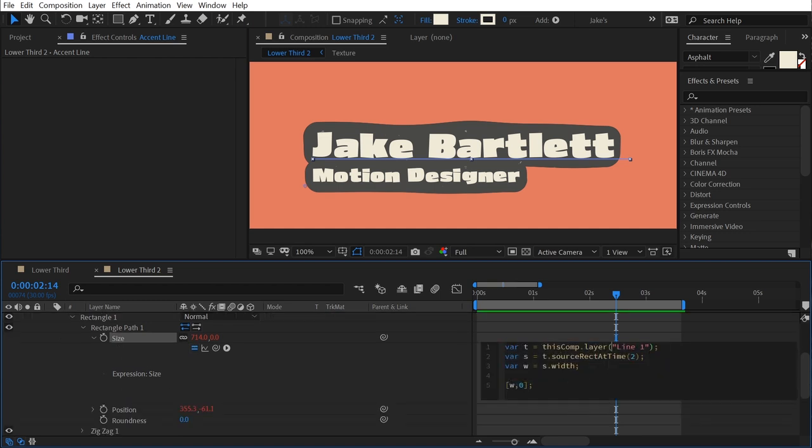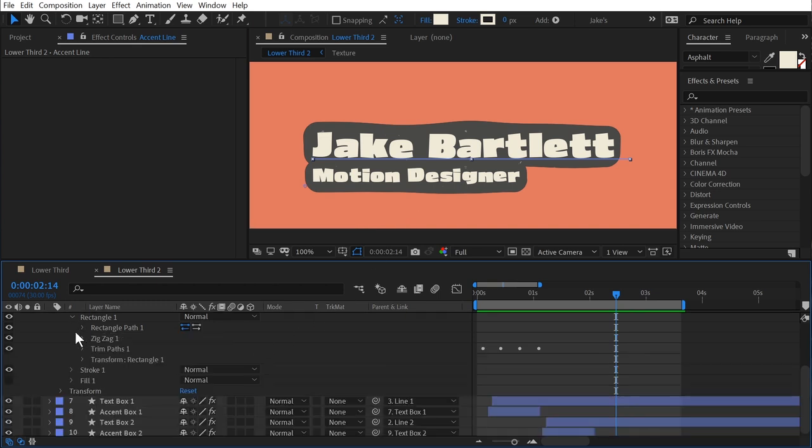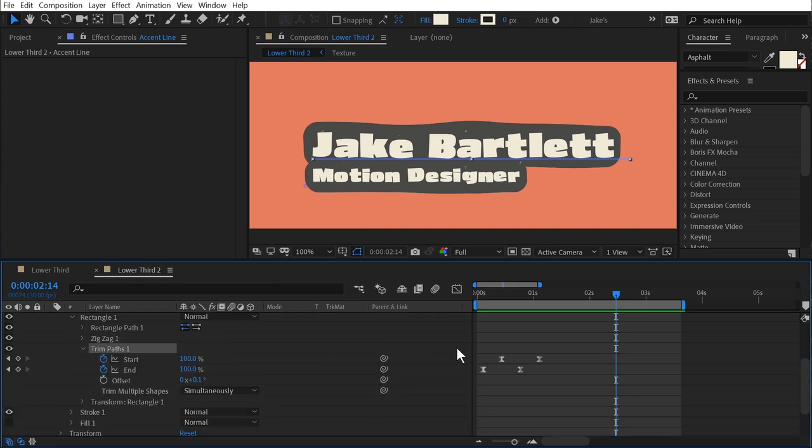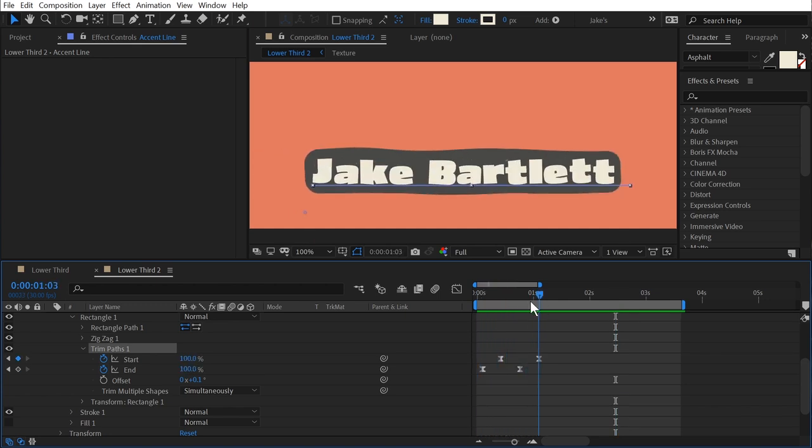So I have a variable for the source text, I have a variable for the source rect at time, and I have a variable for the width. Not for the height though, because I wanted the height to be 0 so that this would just be a single line instead of an entire box. Once I had that, I could add a trim paths to the group so that I could animate this line coming on and off.